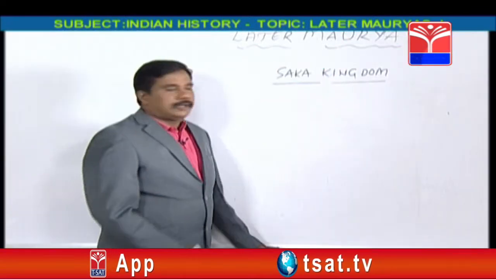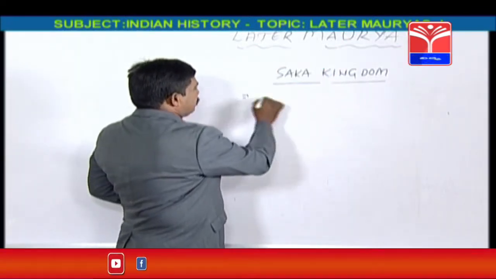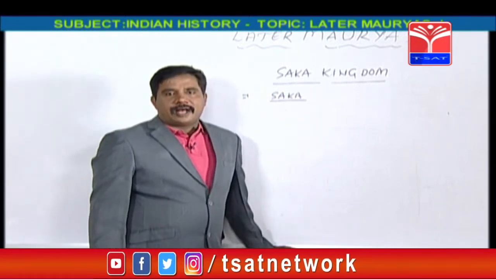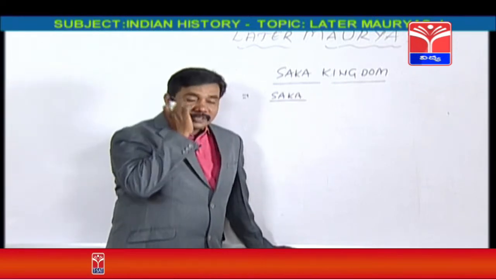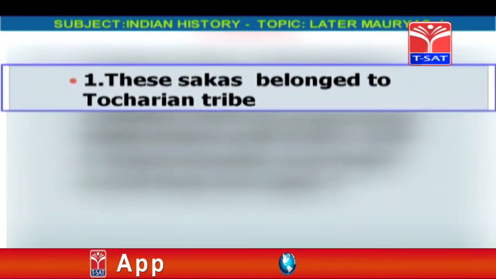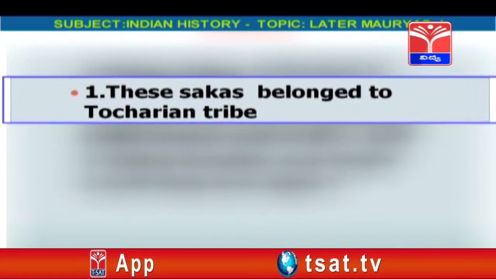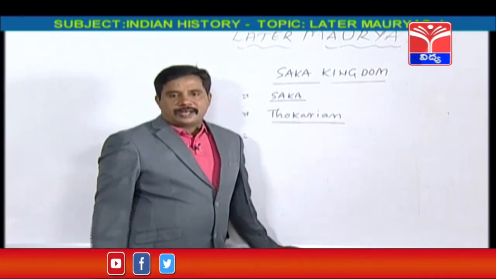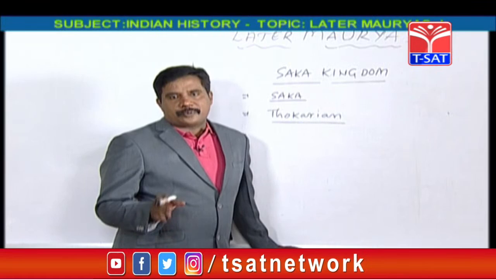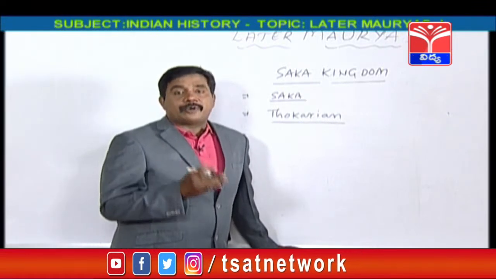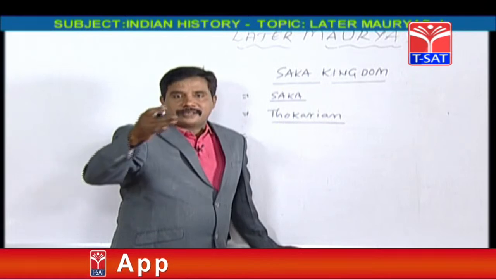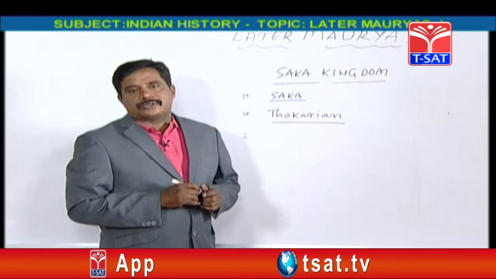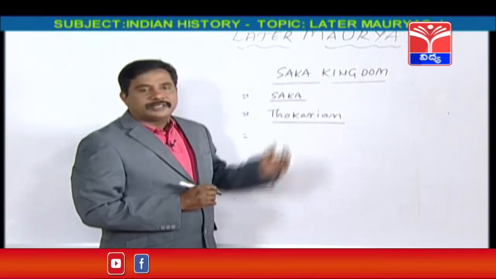So after the Indo-Bactrians, we have the Shakas. This is called the Shaka kingdom. The northwest of India was occupied by the Shakas. Who are the Shakas? They belong to a Central Asian tribe. Actually, they had no particular shelter or area, but their profession was attacking South China villages and towns. That was the main profession of these Shakas.